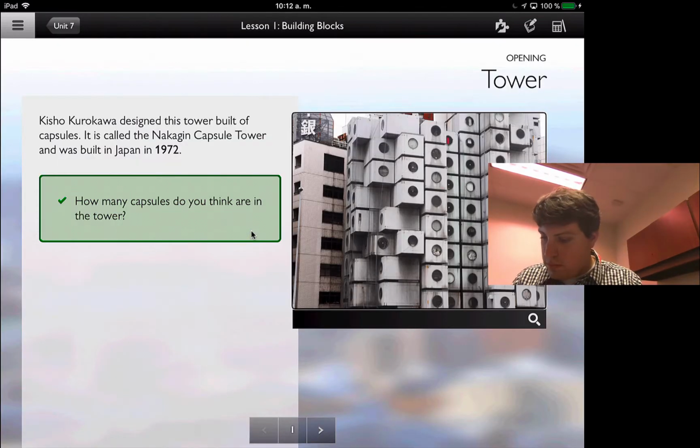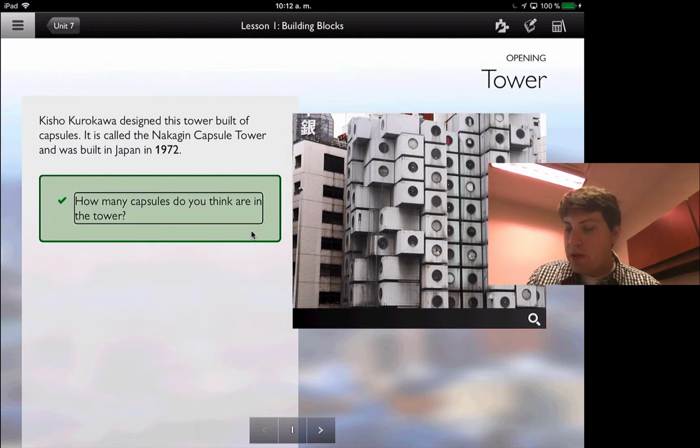Start Math. Button. Page 8 of 9. A portion of one side of the capsule tower, which resembles a gender tower, has over 40 capsules. The capsules are in the shape of a rectangular prism with the square side faces facing outward. Image. How many capsules do you count in the tower?